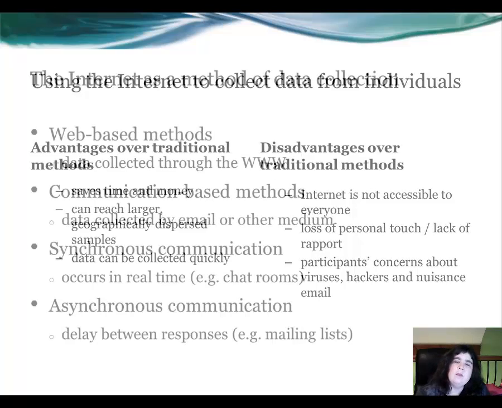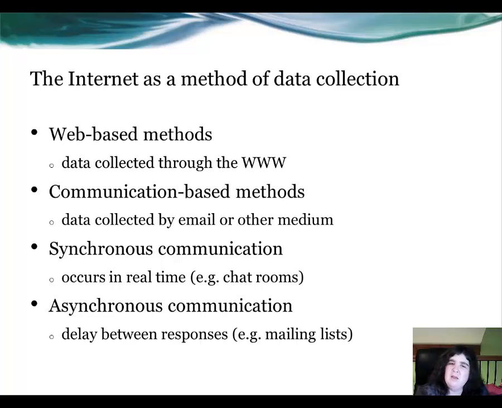So using the internet as a method of data collection, you can collect it through the World Wide Web, or communication-based methods such as using email or another medium, what's known as synchronous communication from chat rooms, or asynchronous communications, which is a delay between responses. It's not immediate, and that's mailing lists. Obviously, you have to generate that mailing list.